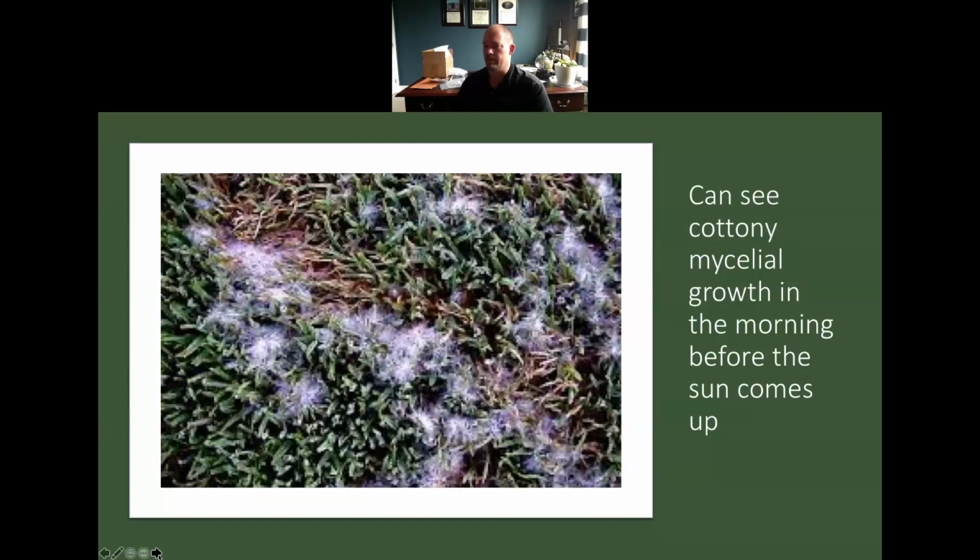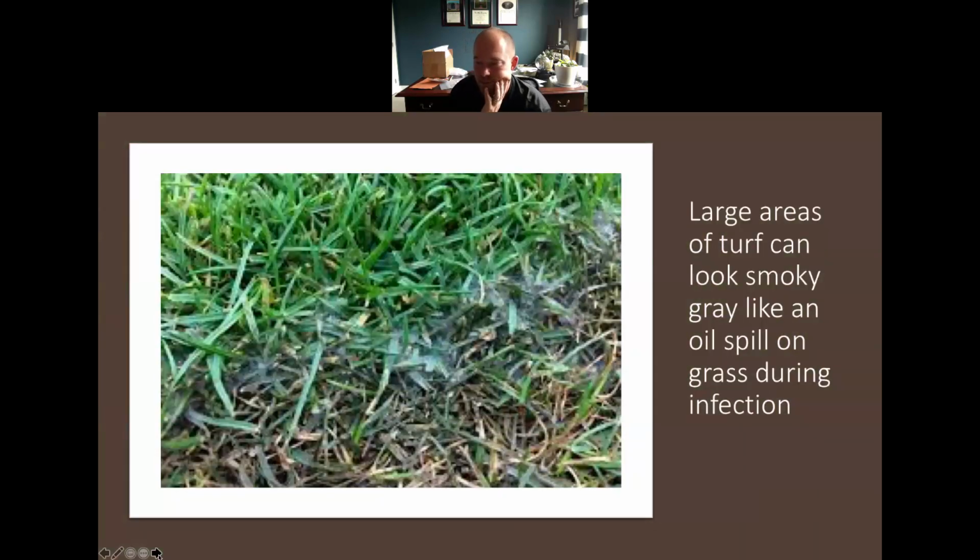It's usually the most likely one when I see the mycelium, especially if it's just in small spots or patches all over the lawn. You don't see the mycelial growth with gray leaf spot or brown patch often. And a lot of times we aren't going to see it unless the conditions are just right and we get up early enough in the morning. We're probably not going to see it here on these lawns.